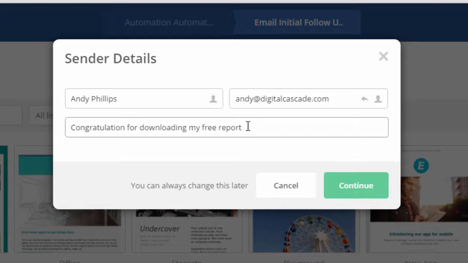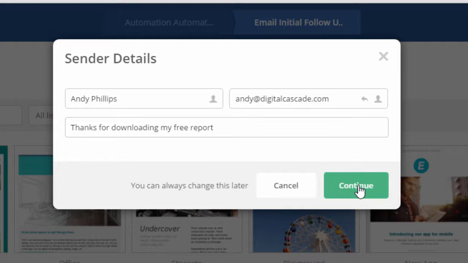You've got to start thinking about the psychology of what you're doing here, what the sort of connection you're trying to make with the person who's just downloaded or just viewed a video of yours. You've got to think about how you're actually connecting and how you're engaging with people. So you can do anything you want, but you want to do something which is personal. So you could even, instead of saying congratulations, there should be an S after that, but instead of saying congratulations, what you could do is say thanks for downloading my free report. It's subtle, but it's a psychological thing that you've got to start thinking about how you're engaging with people.